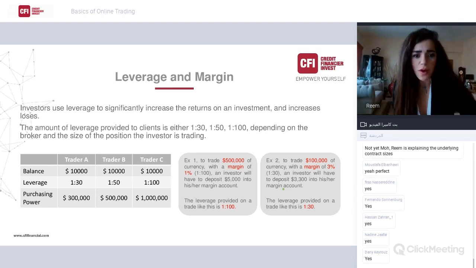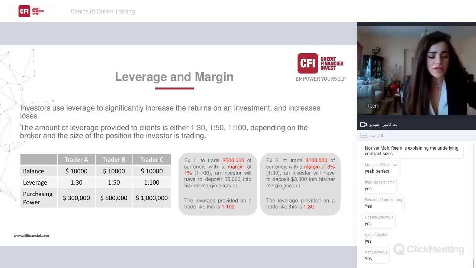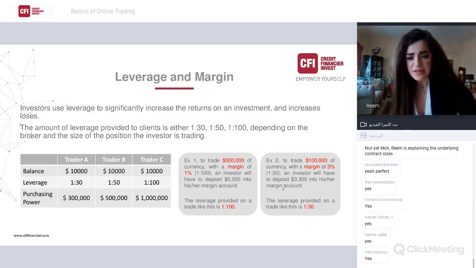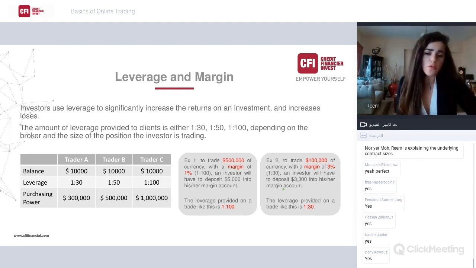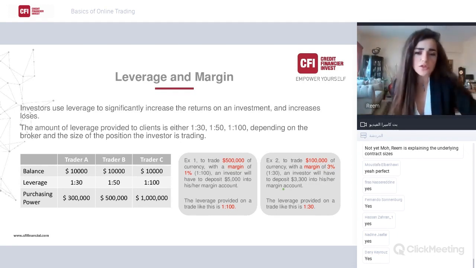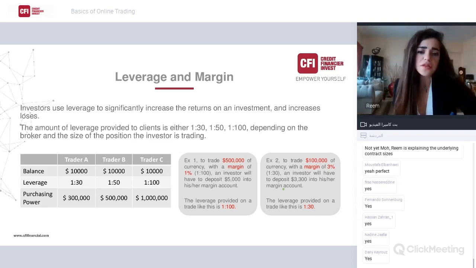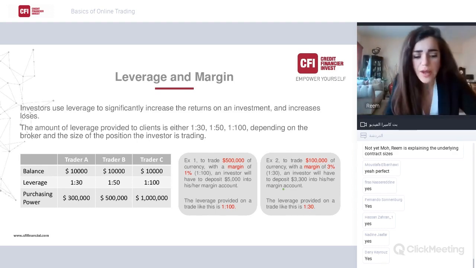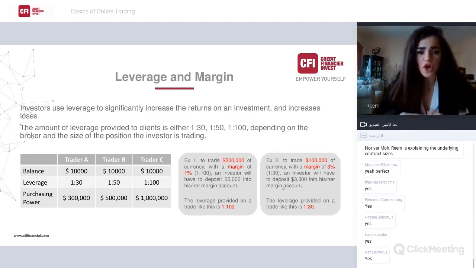Perfect. I'll go back to this slide where we talked about the contract size, and now I want to see what I want to buy and sell. Now, before I go forward with the example, team, I will go back to defining margin and leverage. But for you to be systematic in your head, let me take it step by step. In order for me to buy one standard lot of euro, I'm buying 100,000 units at the moment. Okay. Now, how much do I have to have in my bank account to control this contract?